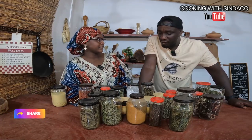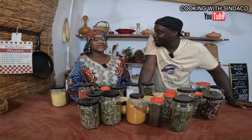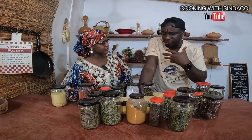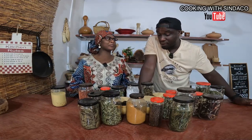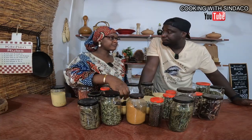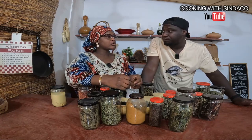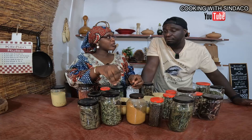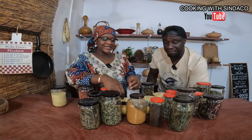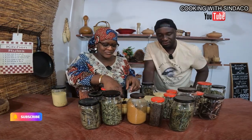And then frogs. These frogs, that's the Kumbungu people. But it's nice though. I said like fish, smoked dry fish. As for the frogs, they fry it and eat it as protein. Mostly my grandmother used to dry it and pound it into a powdered form and add it to soups. It was nice. So far so good. That's what we have here.